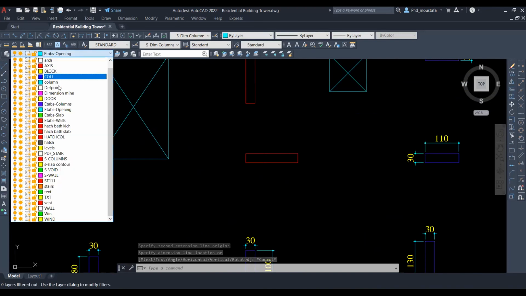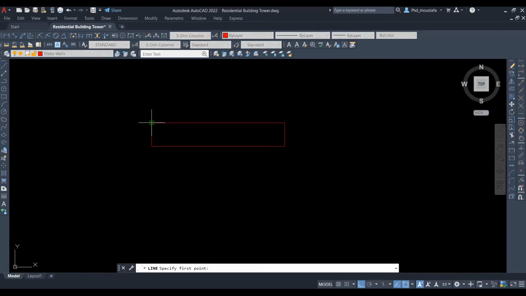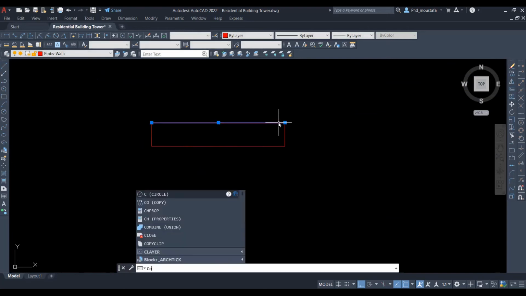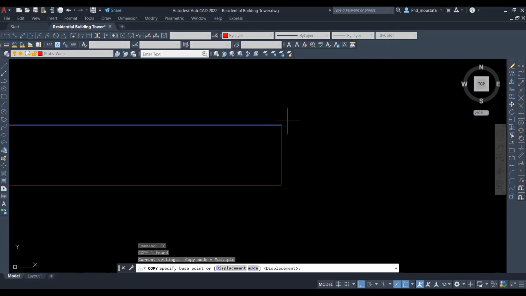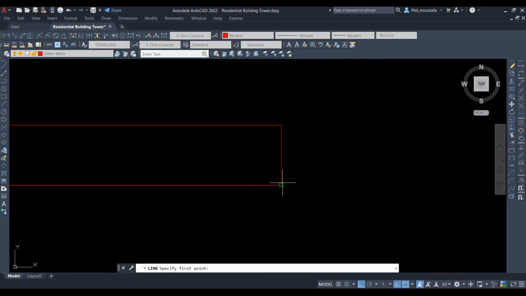Let's fix this. ETABS Wall. Draw a line here. Down 2.3. Now we can close. So we have this line.